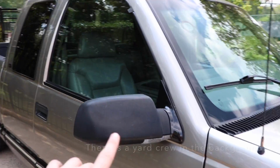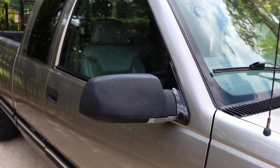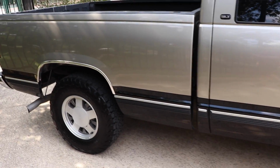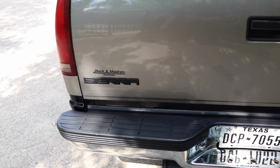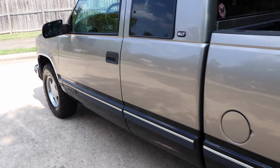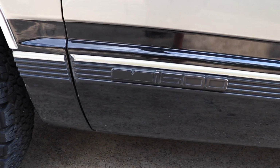Another modification I want to do is fix these mirrors. I want to get new ones. Don't like the way they look. You can see the two-tone come to the back and the rear. Plasti Dip emblems as well. And the Plasti Dip emblems on the doors right here.